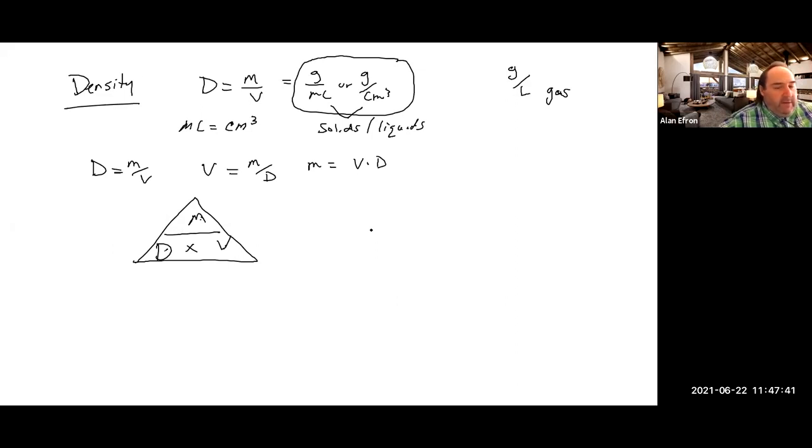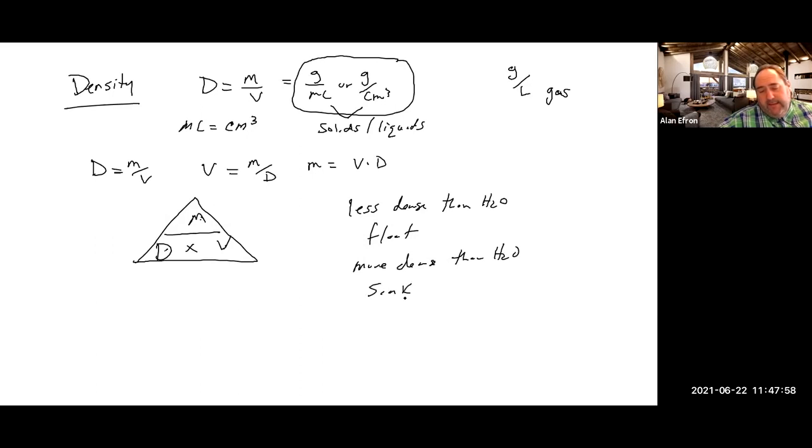What's the deal with density? Well, if things are, for example, less dense than water, they will float. If they are more dense than water, they will sink. Right? Now, the mass part of it is pretty self-explanatory. You weigh out an object, and that's basically how you get the mass. You typically want to convert the units to grams if they're not in grams. There's really 3 ways we could get the volume part in a density calculation.